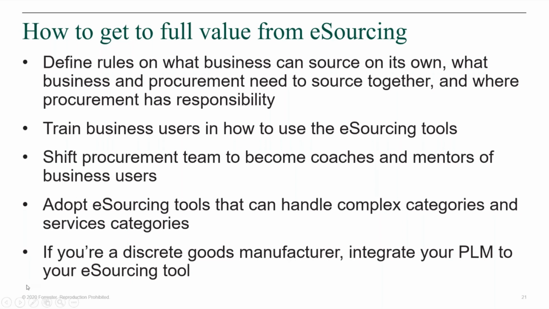And lastly, if you're a discrete goods manufacturer and you've got a PLM system, then start to look for ways you can integrate your PLM to your sourcing tools. So you can take that draft bill of materials, run a sourcing event, get your suppliers to bid on that, and be able to tell you which items in that bill of materials they perhaps could offer to you using an out-of-the-box component that may be 95% of your requirements. That's going to be a lot cheaper than the custom component they may have to build to meet the 100% of your requirements.